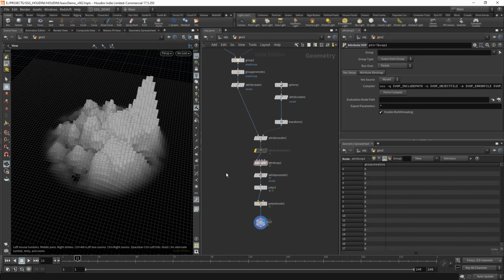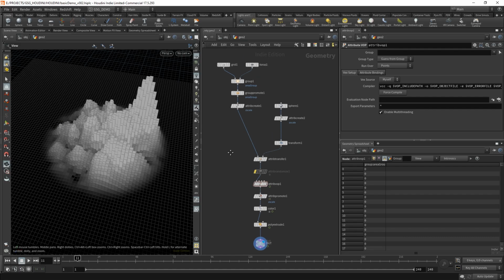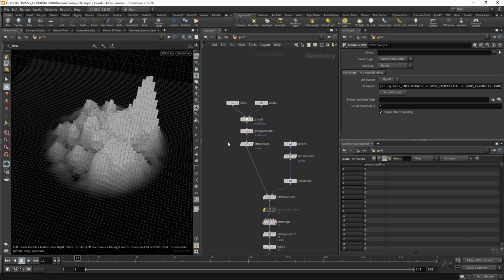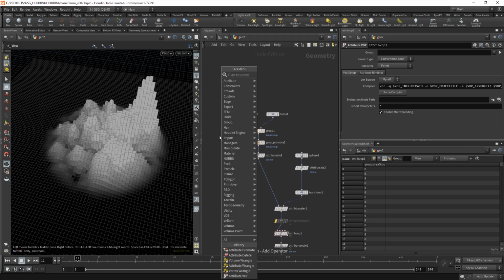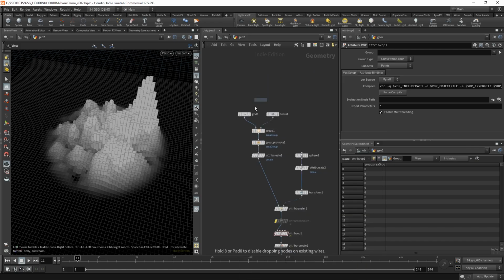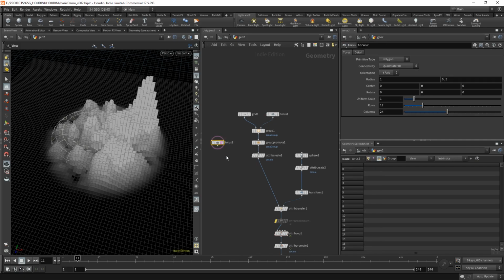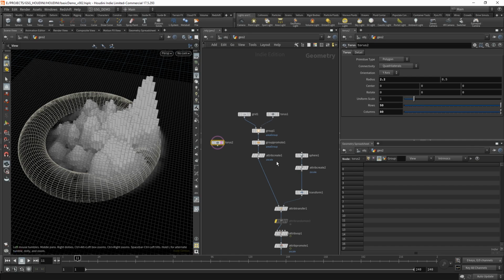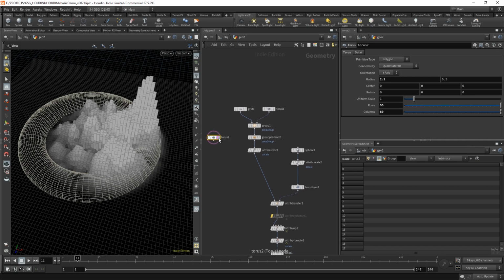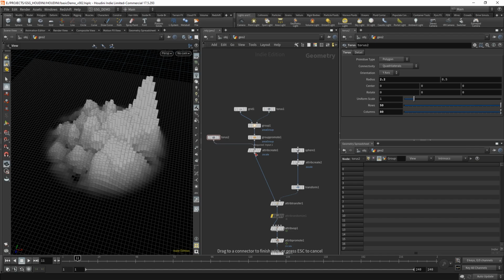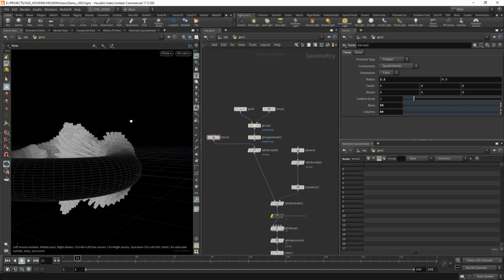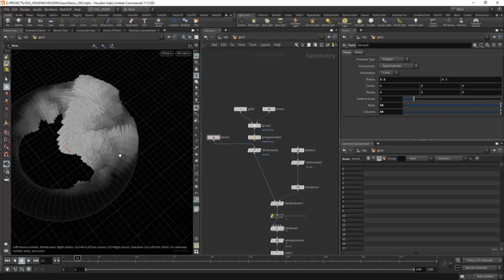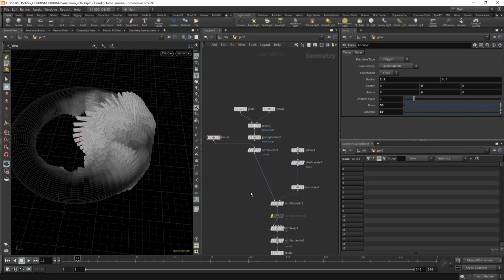Now, the really cool thing about this is that because this is entirely procedural, I can do fun things like drop in a torus SOP up here. I'm just going to template it so we can see what it's doing. Let's make that a little bit bigger. Let's add a bunch more rows and say 80 columns, just so we have a whole bunch of points in there. And let's take that torus and drop it in right here. So now I literally have the same exact thing, except it's affecting my torus and not my grid.